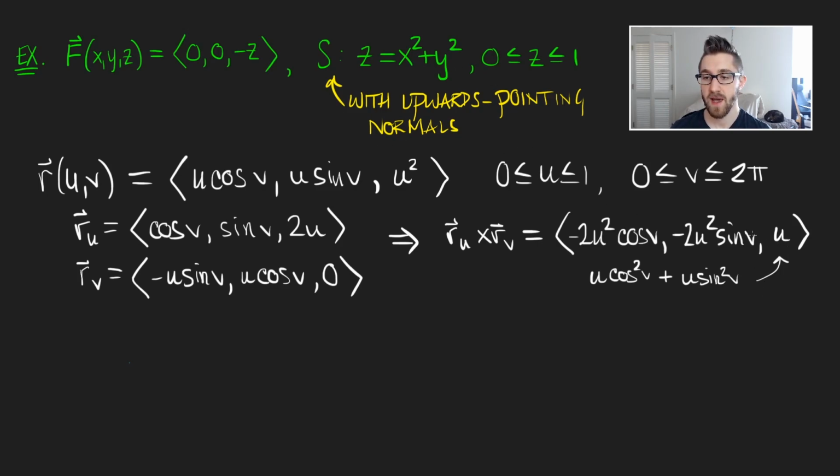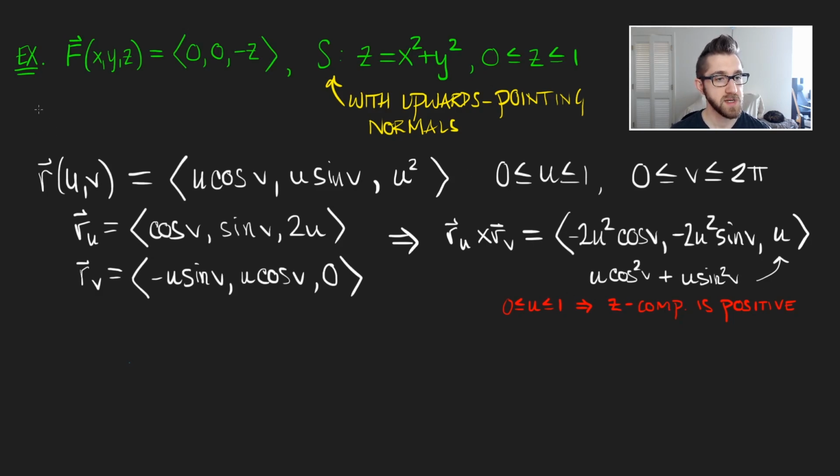And to figure that out, notice that on our parameterization domain, u is always non-negative. And so what that means is this vector always points with a positive z component, which means that this is a vector that points upwards more than it points downwards. So I'll just note again that when we say upwards pointing normals, we don't mean that all of the normal vectors are literally pointing straight up like 0, 0, 1. It means that of the two choices of normal vectors at each point, we're taking the ones that are pointing more upwards than downwards. So since we chose this parameterization, the normal vector that we got does point more up than it points down. And so it is pointing in the correct direction for the orientation of this surface.